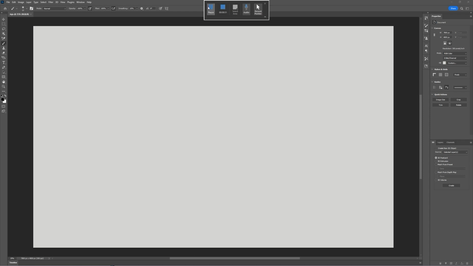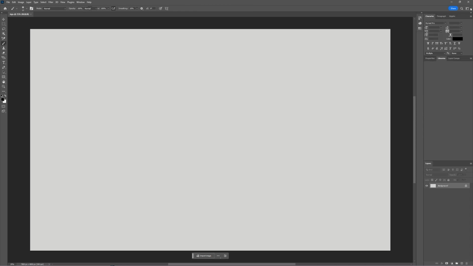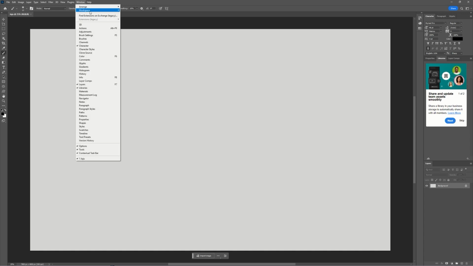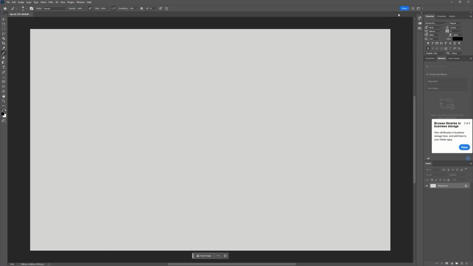I had to pause for a second because the 3D really differs from what is in the later Photoshops. For some reason it just goes haywire when you go to 3D, so just ignore that. Graphics and web is the one I just changed it to, and just in case you can't select here, it's fine. You can go over to Window, then Workspace, and change it here as well. It wasn't allowing me to select here, so I just did it from the menu.